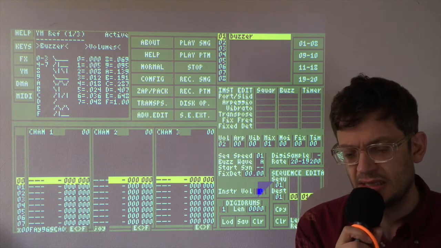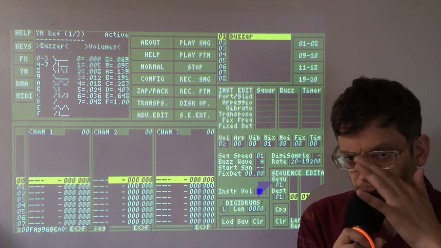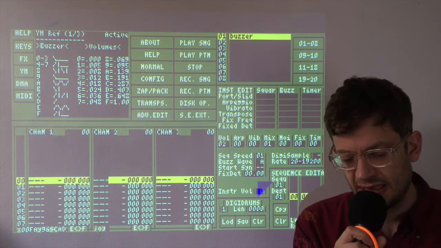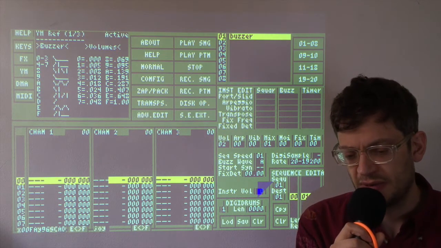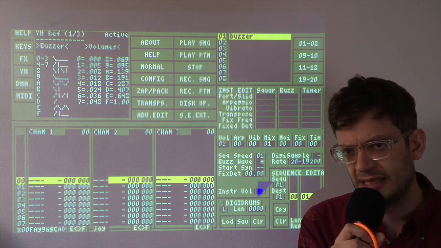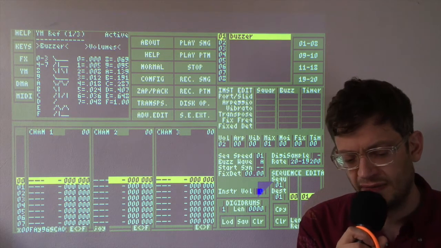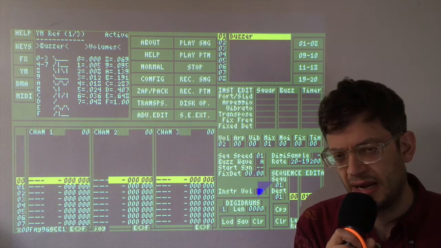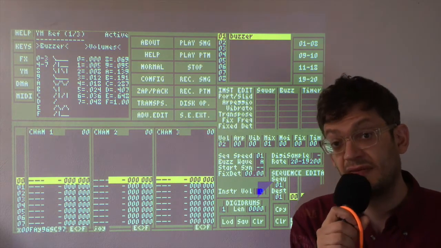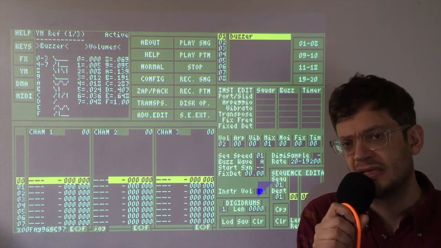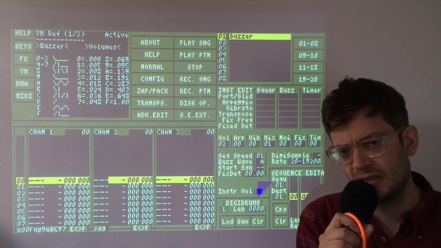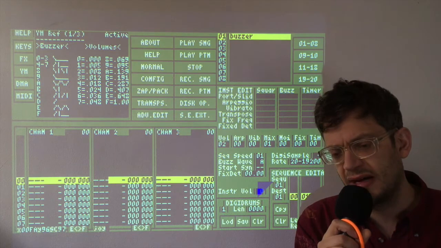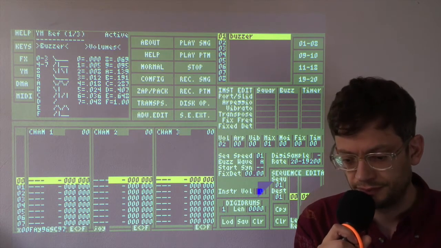So there's a few things that you can hear. This phasing effect is the buzzer and the square wave modulating against each other. Because the frequencies of each aren't exactly the same, they drift in and out of phase. Now the higher note that we play, the faster the phasing, and the reason for that is the buzzer has much lower frequency resolution, so it can't get the note as precise, so the phasing effect is much more pronounced.